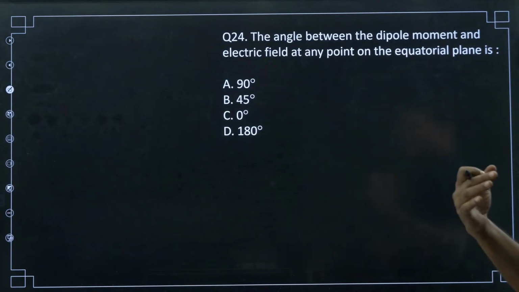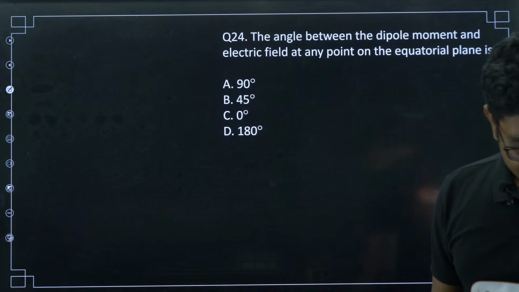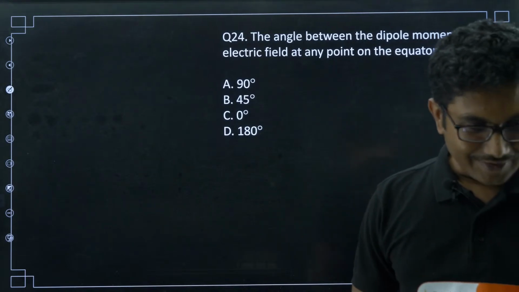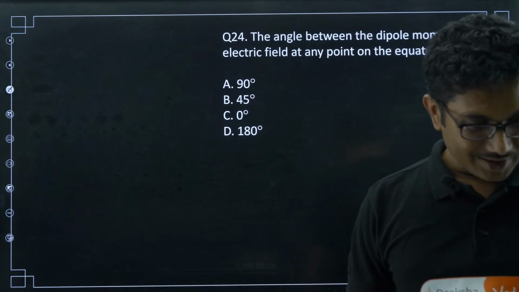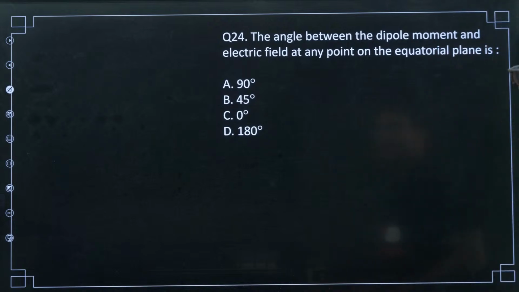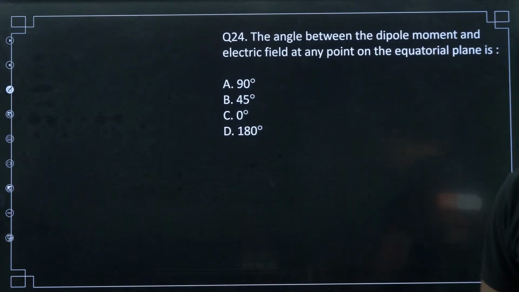So, 24 now guys, 23C is the correct answer. 24A, Varija is saying 24A. Hi Jeet Pro, you are late, we have almost completed 1 hour. Pratima 24A. Dipole moment and electric field and equatorial plane, think and answer.